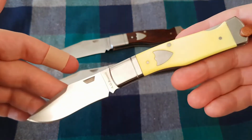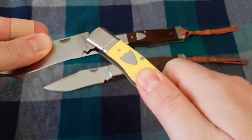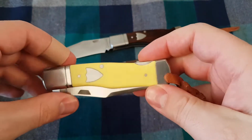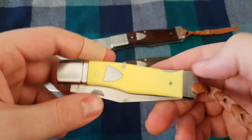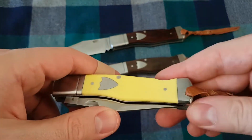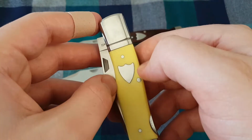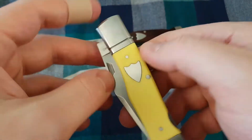Today I have for you the A.G. Russell Medium Gunstock. The Medium Gunstock is the civilian dress version of the 2008 Texas Ranger, and it comes in 3 different handle materials instead of the black that the Texas Ranger comes in. And also replacing the emblem, it's now a Federal Shield emblem.